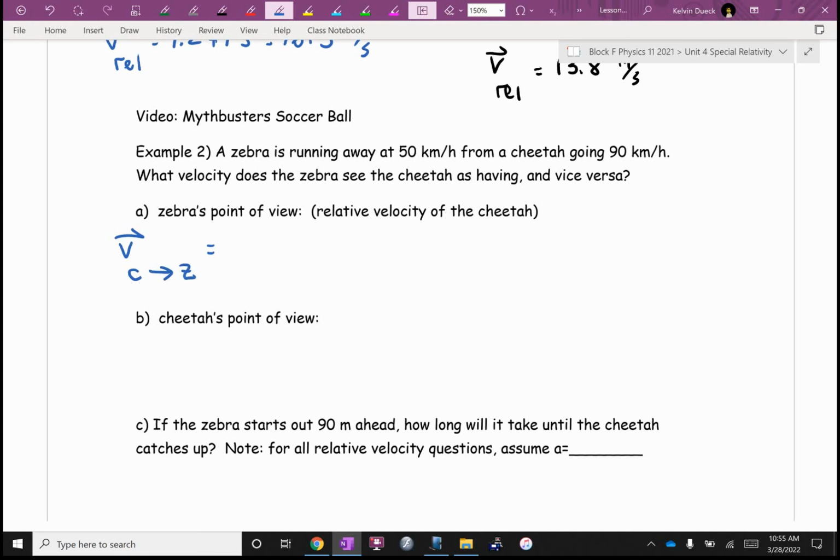Behind you. Okay. So let's imagine you got a rearview mirror. When you look in your rearview mirror, you see the front part of the cheetah getting closer and closer. Because you see the front part getting closer and closer, as far as you're concerned, the cheetah is coming forwards. It's got a positive velocity because its head is getting closer and closer to you from behind. What? 40.